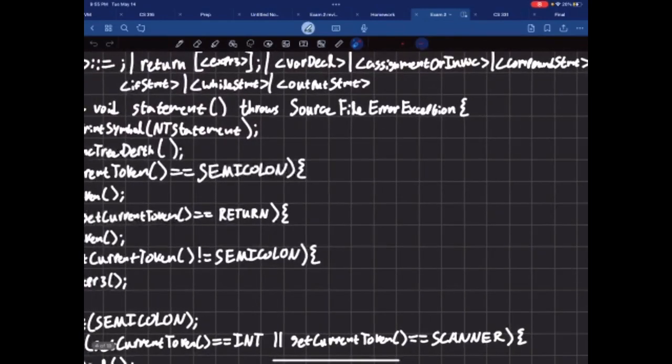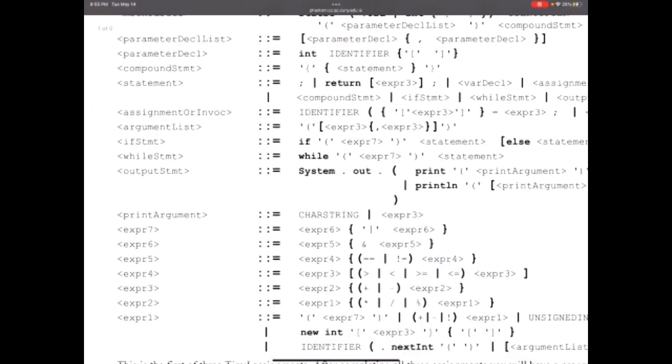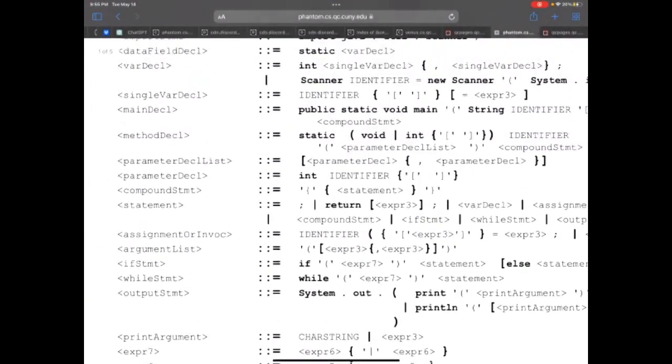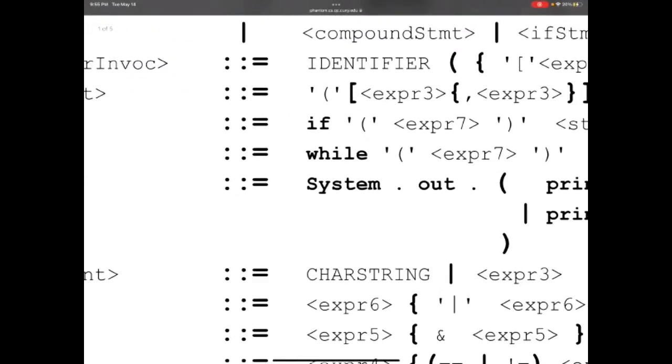And then finally, we have output statement. Now there's two different things you can do here. For output statement, where's output statement? Right here. We see that the first token is system, right? And that's represented by the symbol all caps SYSTEM.